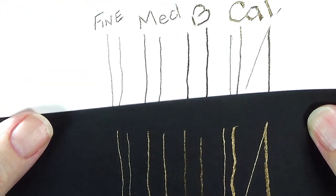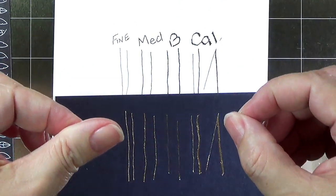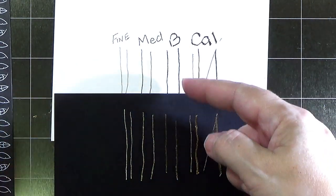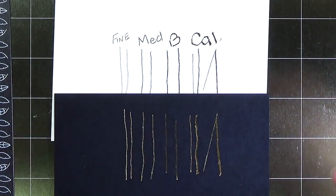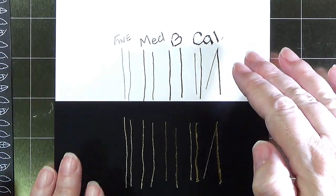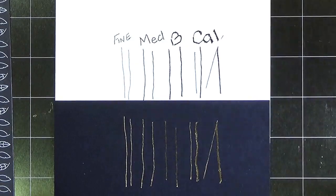And the fine point is almost needle fine. It's very, very narrow, and it feels scratchier to work with because it's so fine. The broad point is the smoothest of them all because it's got a wider area on it. But as you can see, if you use any of these, this is what they might look like when you want to use them on a project.